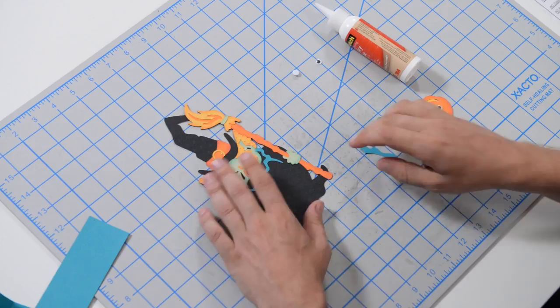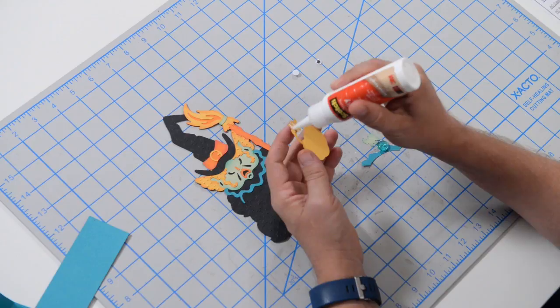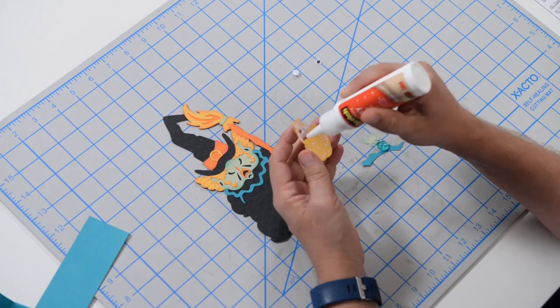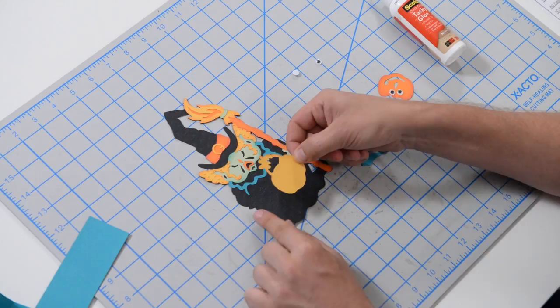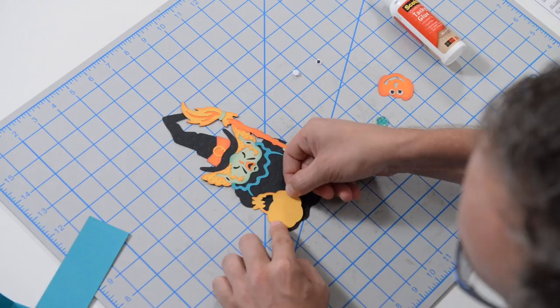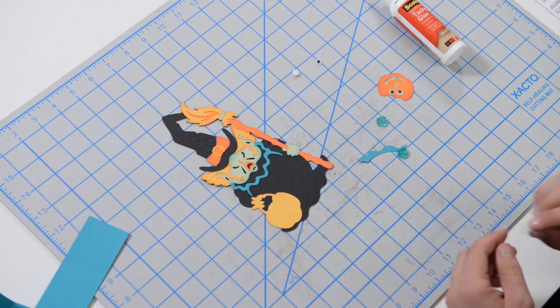Okay, there we go. And we can take a look at our little pumpkin here. He's holding a nice little goofy jack-o'-lantern. So let's get our glue all over this piece here. Like that. And you can see there's this little area here that kind of sticks out. That and this, you can see it kind of creates the outline for the jack-o'-lantern. So we're gonna lay that over right there. Okay. And then we have another little piece for his hand, and that is gonna go like this.